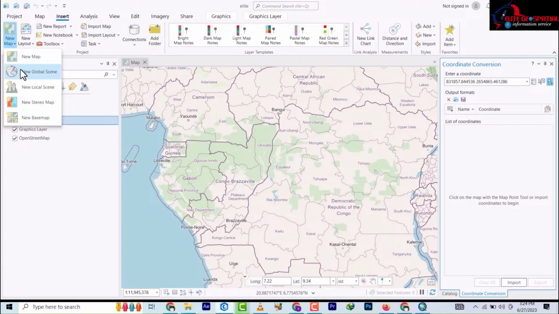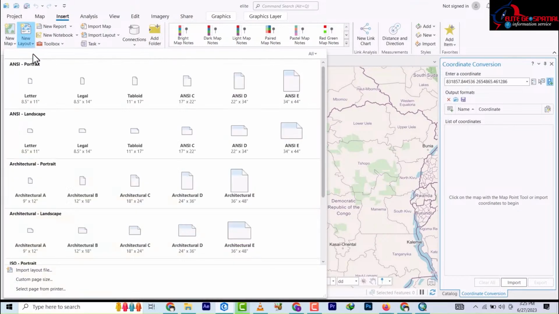Then the new map, where you can also add a new map. Like from here, you could change, you go to new base map. We have the new stereo map, we have the arc globe, and then the art scenes, and then we have the arc map, right? So under the new map, and then the new layout, where you bring in different layouts for your production. What I'm also not seeing here is data view and layout view. So which means this would be my data view and this would be my layout view, from indication anyway. And then, what else was there? I think that's what I can explain here. Then we'll go to analysis.